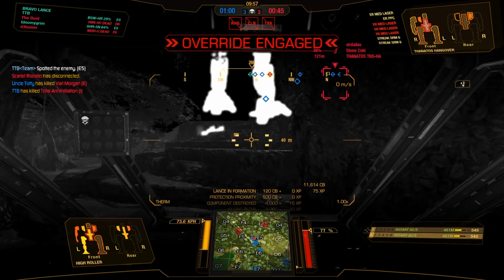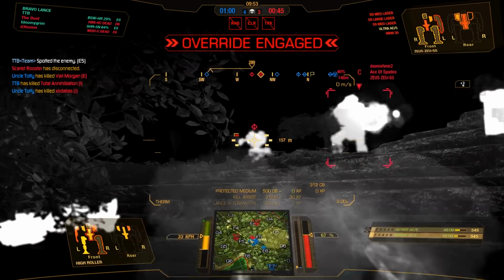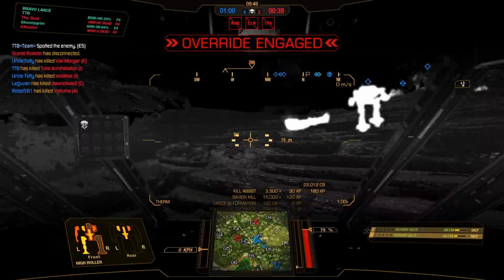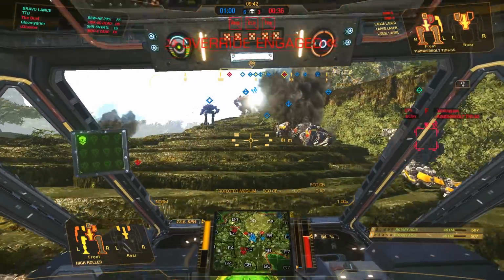Okay, finally we can do something good here. Let's keep on moving with our team. We see a Uziel, we see the Zeus from before that finally dies. Uziel also dead. Wow, look at that. That fast, we actually took back the game from 0-3 to 6-3.